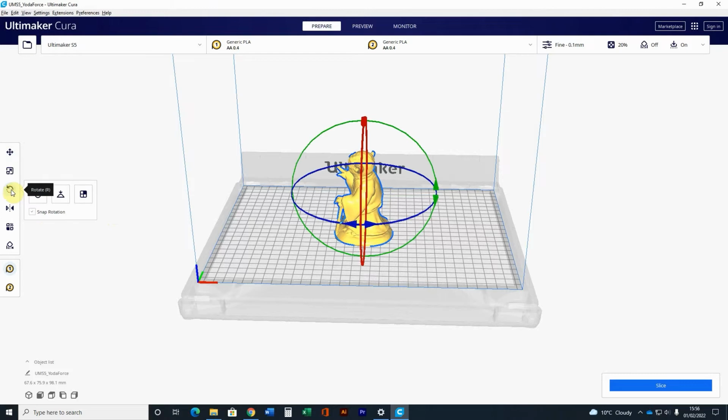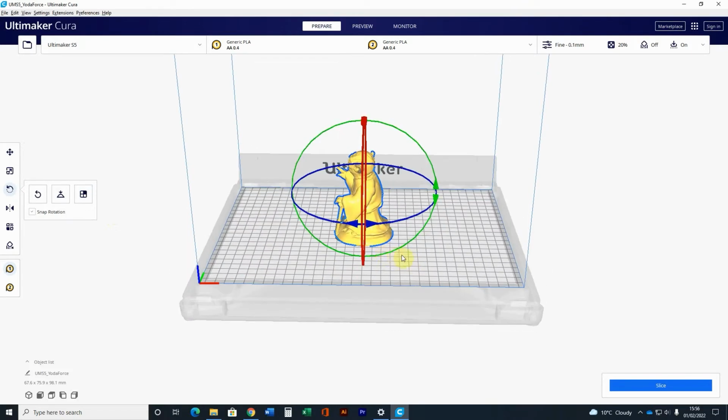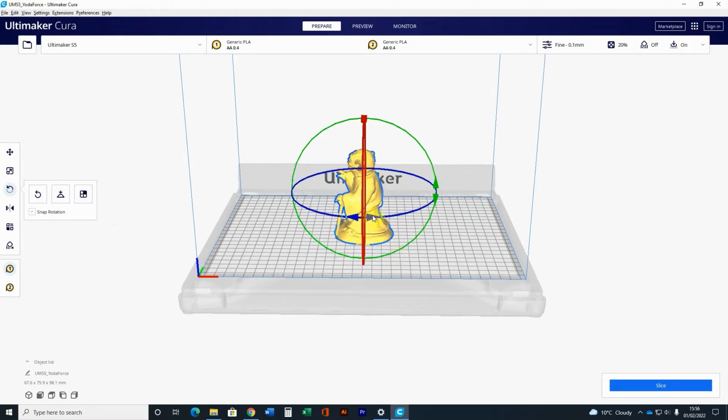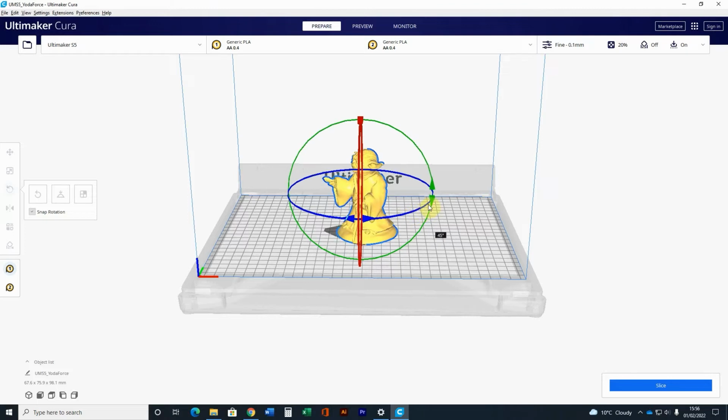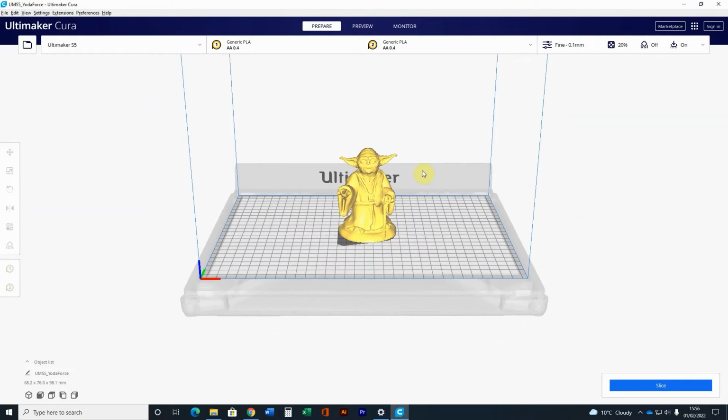so what we can do is turn him around. So we go to Rotate. Now you can reset, you can lay it flat, and you can set the face aligned to the build plate. So we obviously want it on the bottom, so we're going to leave it as it is, but he's kind of facing the wrong way. One of the easiest ways I find is if you just hover near the blue circle, this takes him around that way. You can take him doing a side flip, or you can even do a back flip if you want, but click on that blue circle and we can spin him around, and that's spinning around 90 degrees. I think we need to go a little bit more, so there we go, that's a bit better, isn't it? He's looking at us now.